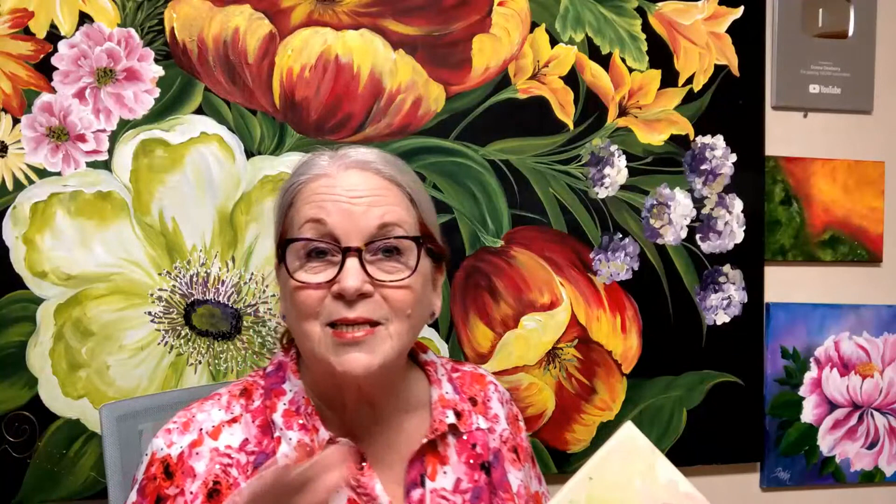Give me a thumbs up — it tells YouTube that you like what I'm sharing. I'm going to show you some tricks of the trade and do some painting. I also want you to see a variety. This is going to be what I'm painting later in the month — a mama Scottish cow. This is for a beginner; it's very simple. I'm going to do some Christmas wreath on mine.